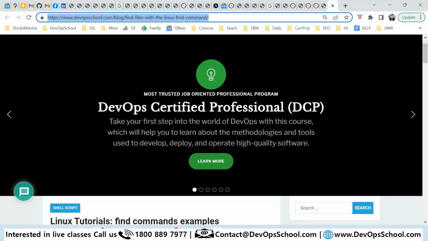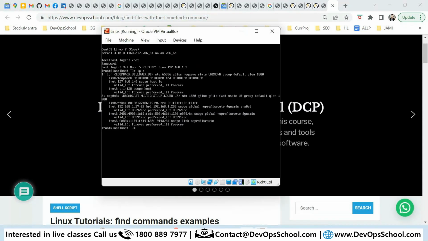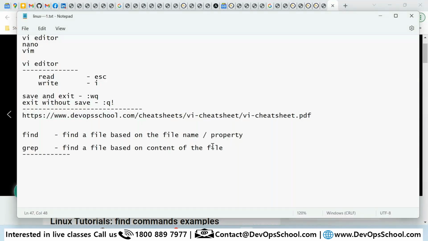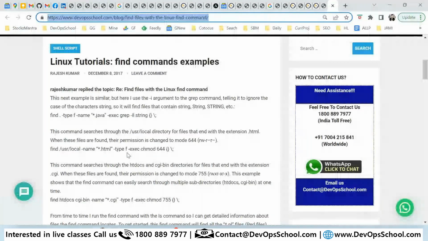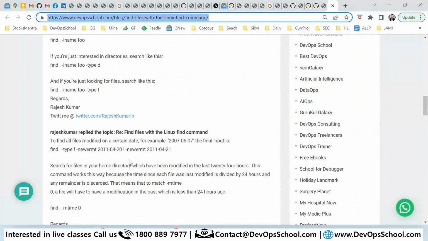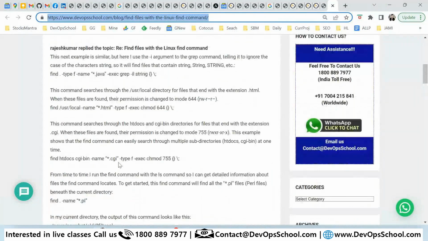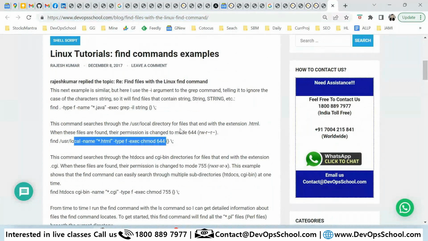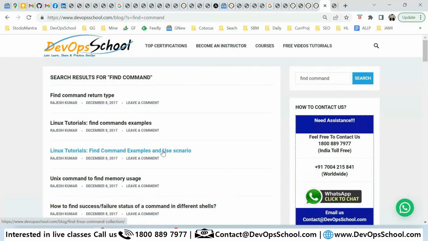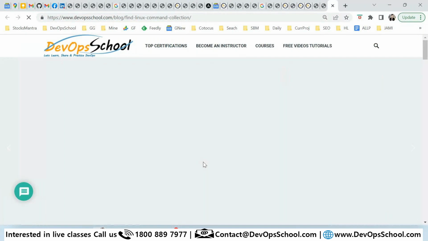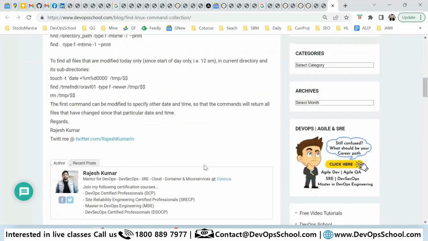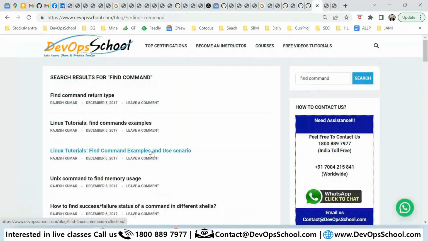So here find is a very powerful command. I just ran only a simple scenario, but you have lots of parameters. So here these are the commands. I think it's pretty old actually. It required a little bit of modification. This is also old.